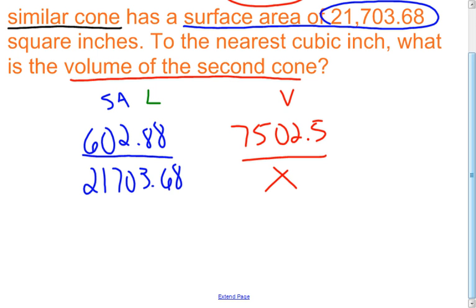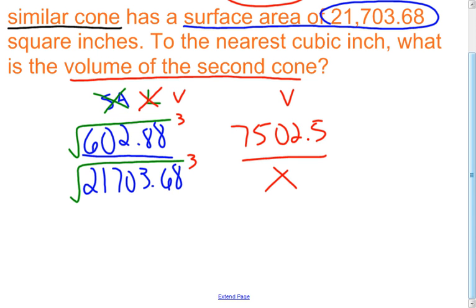Now remember, if I took the length ratio and I squared it, it became surface area. So to go backwards, I could take the square root of my surface area ratio and now I'd be at a length. If I stop right here, that ratio would be a length ratio, but I wanted volume. So somehow I have to turn this ratio into a volume ratio. If I took the length ratio and cubed it, then it would be a volume ratio. And that's what I just did. I cubed it. So therefore, I no longer have a length ratio. Now it's a volume ratio.